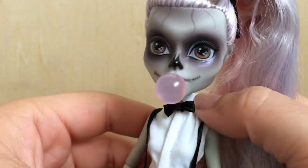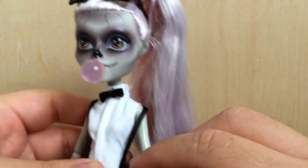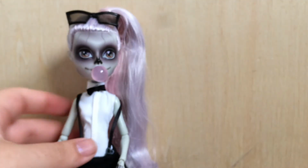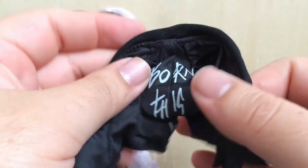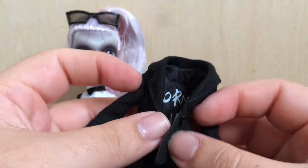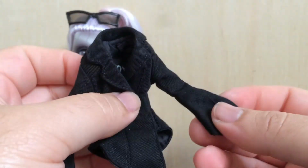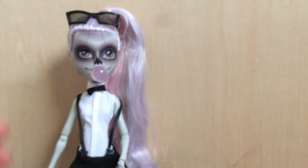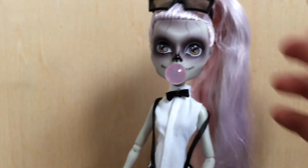I would have liked maybe some detail on the forearm at least, as far as the tattoo on her wrist goes, but I'm happy either way. But let's look at this jacket. Oh, look. Oh, yeah. It says Born This Way. The quality of this jacket, by the way, is really, really good. It's like, wow.